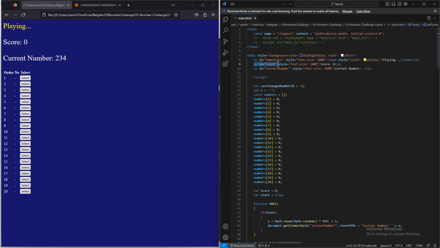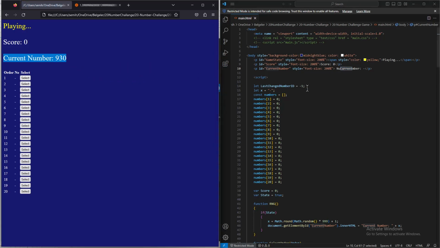We also have a score paragraph with "score 0" written. We have a current number paragraph with "current number" written like this. It has an empty input, and actually it doesn't matter if it's written like this.